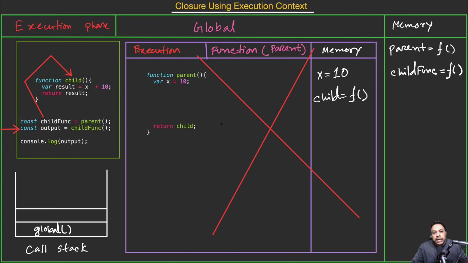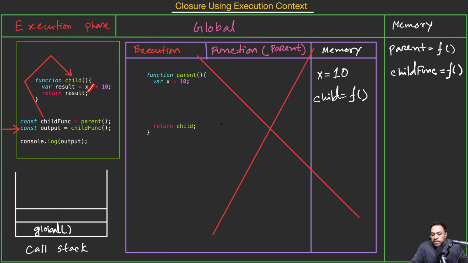But how is it going to get it? Because the parent function returned something, the parent is gone from the context. Everything here will be removed. So when it tries to add 10 with this x, it will show an error because there is no x. X was defined here. So this is the issue. When we return a child function from a parent function, and the child function uses any resource that was defined in the parent function, the issue arises.